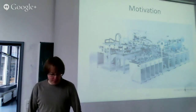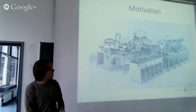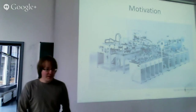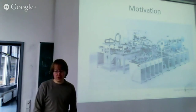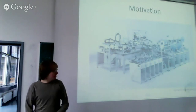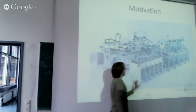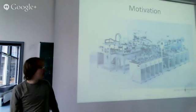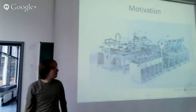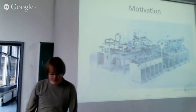They are produced, for example, by Festo, like this one. And currently they are controlled by proprietary PLCs, usually soft PLCs. That means for each of these small blocks, there is a Windows PC standing and connected to an I/O interface over USB, and then there is a proprietary software controlling these devices.